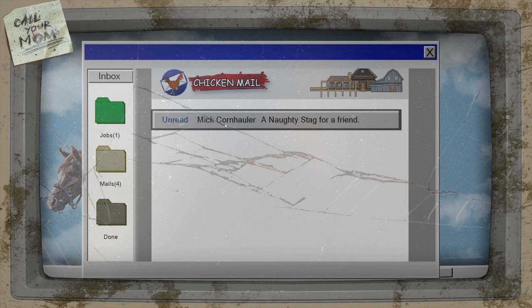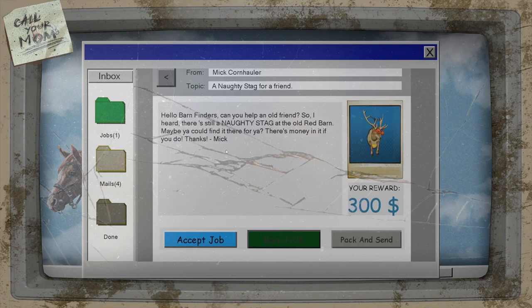So, Mick Cornholler, a naughty stag for a friend. Hello, barn friends. Can you help an old friend? So, I heard there's this naughty stag in an old red barn. Maybe you could find it there for you. Wait, what? Okay. Southern school's failing us once again. There's money in it if you do. Thanks, Mick. Well, is it wearing a hat?